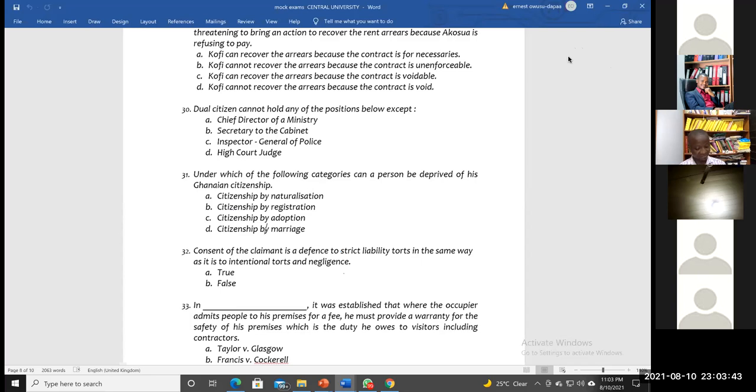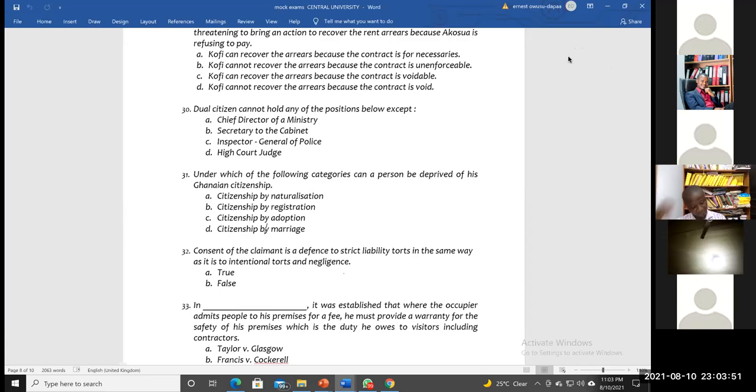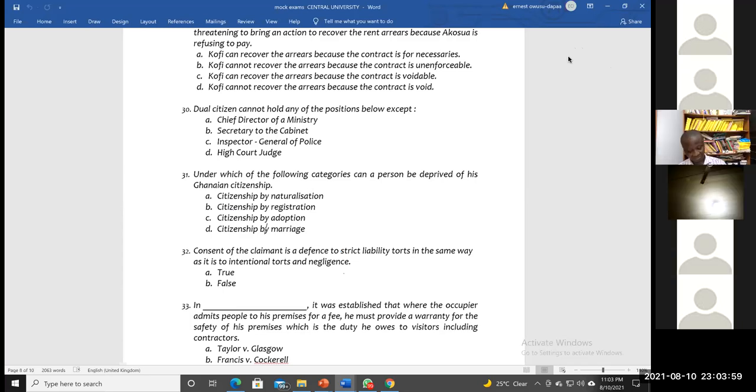Yeah, Hubert, you have your turn now. I think the rule in Rylands and Fletcher is still a strict liability tort. Then I think conversion is also a strict liability tort. So it's not like it has been done away with. There was an argument that we shouldn't have any tort as a strict liability tort, but the rule in Rylands and Fletcher, as well as conversion, has survived that argument. And I think per Rylands and Fletcher, consent can be a defense. Then the answer is true. So that's my opinion.